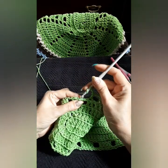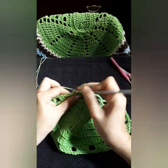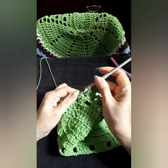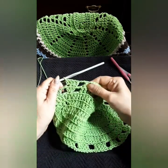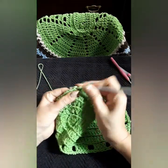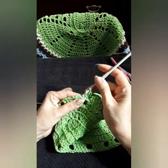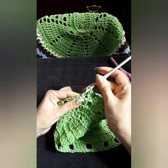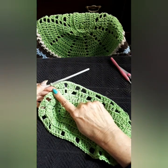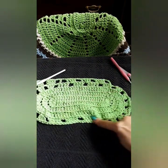Two chain. Coming into the first double crochet with one double crochet. I'm going to add two double crochets here on the center and another double crochet. So now we have an increase of four double crochets, two chain. And again, the same thing, we're going to increase here on the second one, two double crochets in the same space. And the last one, one double crochet. So we're going to repeat this two chain separation on the edge here and also the edge here, and continue to repeat this on here.